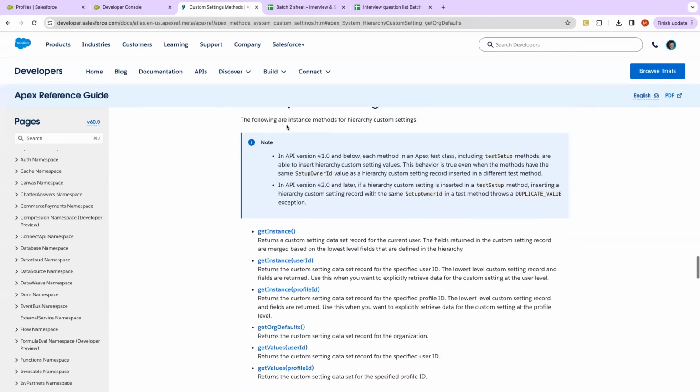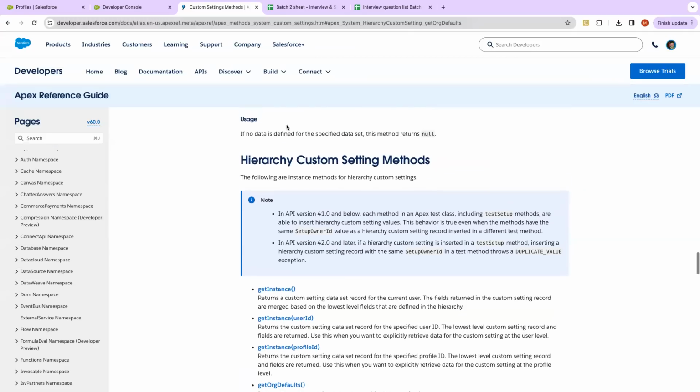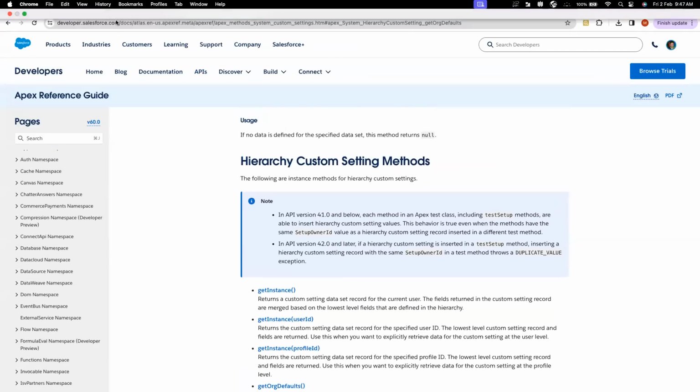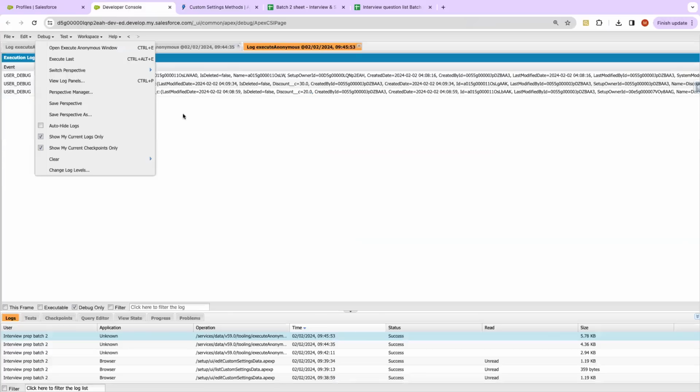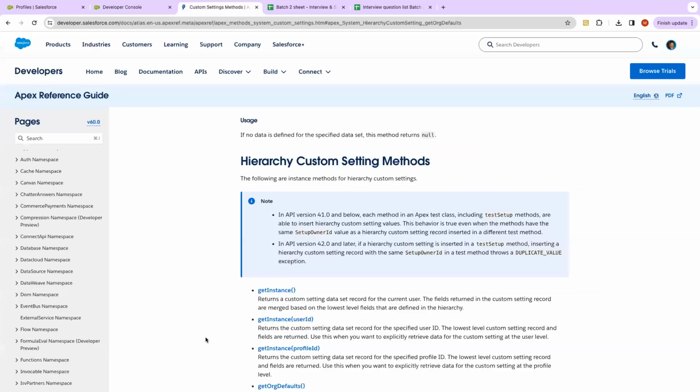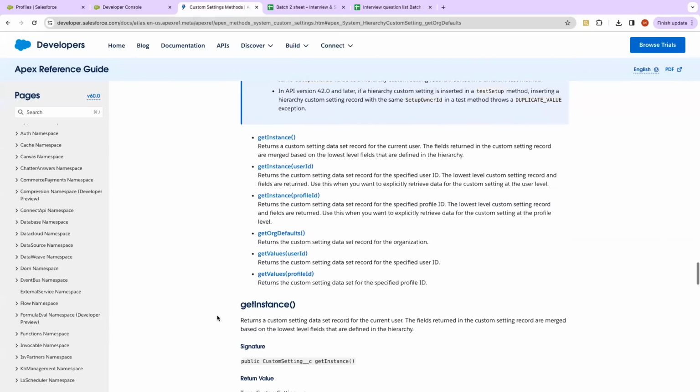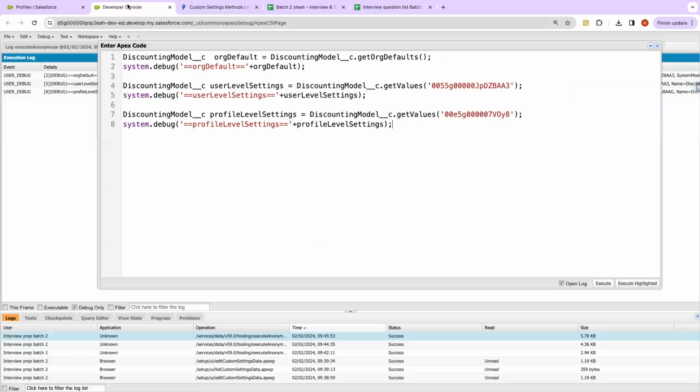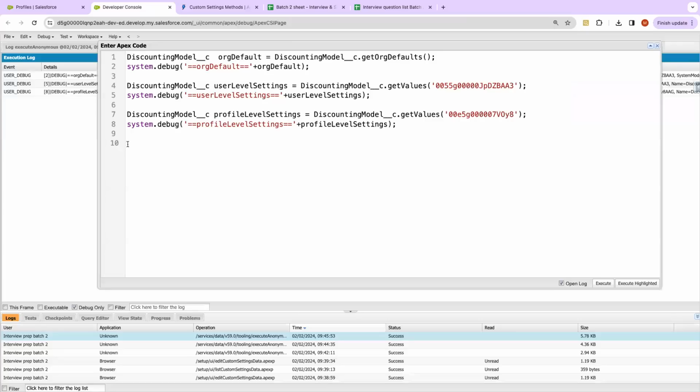Now let's also check the get all. If get all works here or not. Do we have a get all method? If I have to fetch all the values, how will I get it?